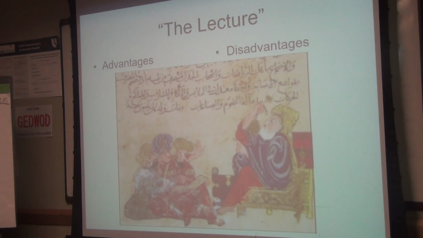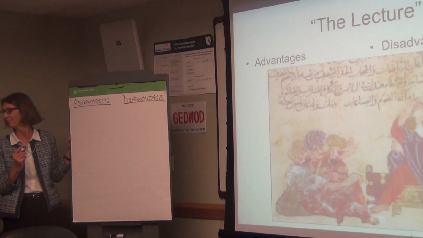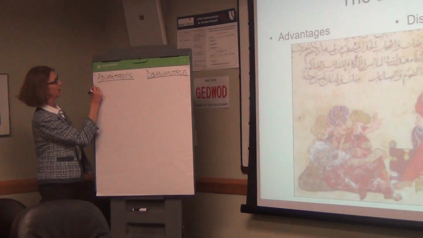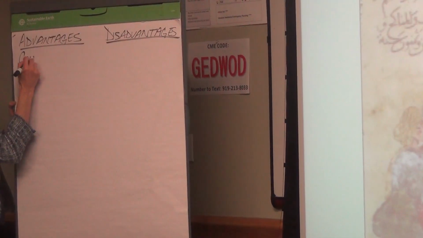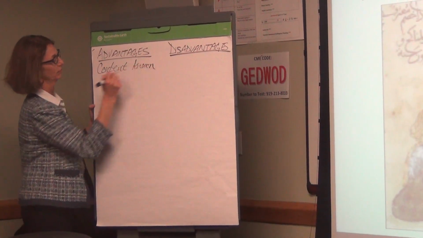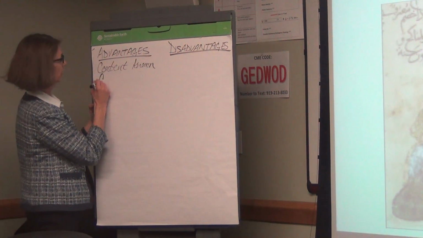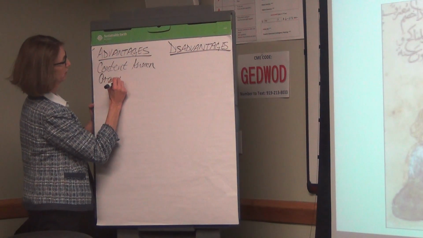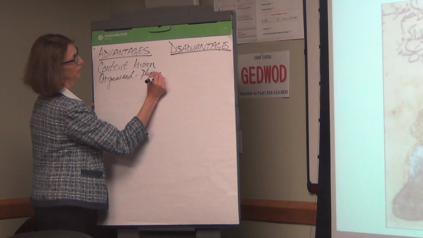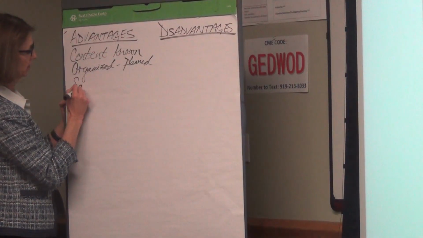There's got to be a few. So the lecture or a large group discussion. You know what content is covered. Okay. So content's known, right, and planned ahead. Great. Typically organized. Your talk is typically organized. It's organized, right, because it's planned. And make sure all your learners are getting the same information. Great. So same content to all.